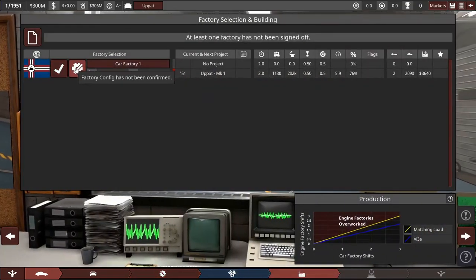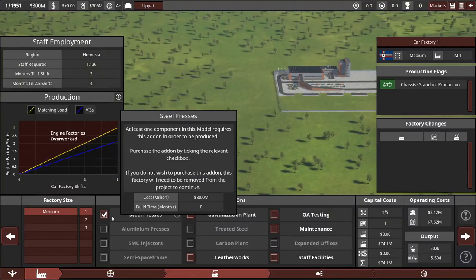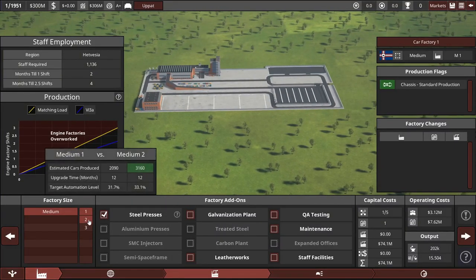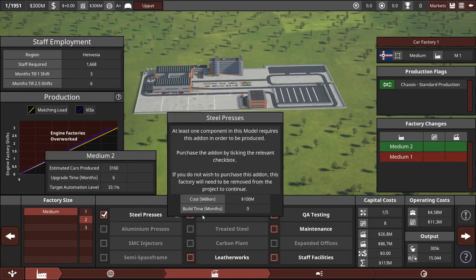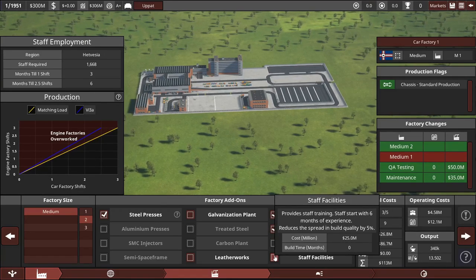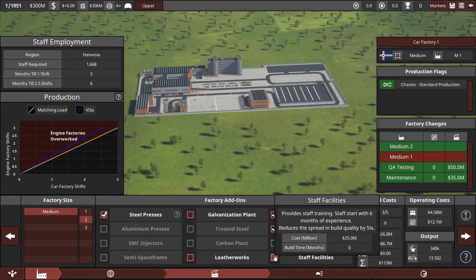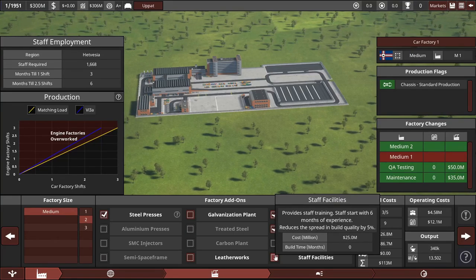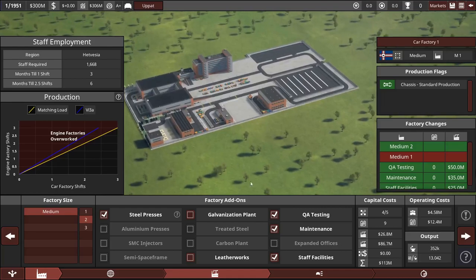Here's the factory management for the actual car factory. So, let's have a look here. How many cars do we want to be producing? Realistically, we want to be producing 3,000 cars a month of this new variant. We're going to want QA. Do we have staff facilities? Provide staff training. Start with 6 months. What do you mean work experience? Have I missed something? I guess, yeah, we'll do that.